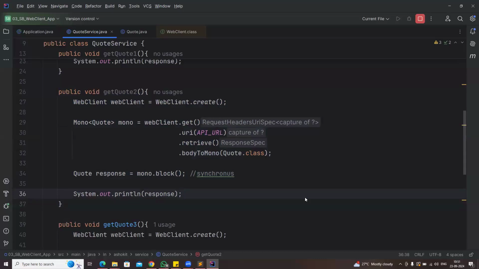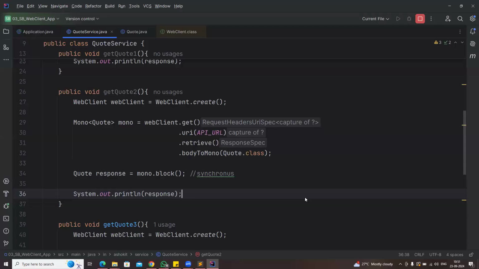So in the first method, we are not converting JSON to Java, right? Manually, we no need to do. In the REST template also, we no need to do manually. In the web client also, you no need to do manually. That will be taken care by our Spring Boot. Yes, I just want to prove that. In the web client also, JSON data will be converted to Java object automatically. That is the reason I have given the second method.